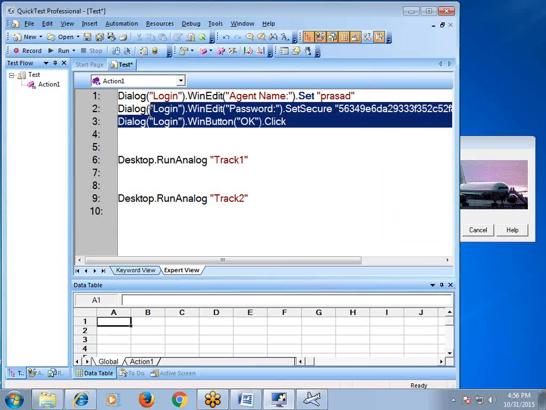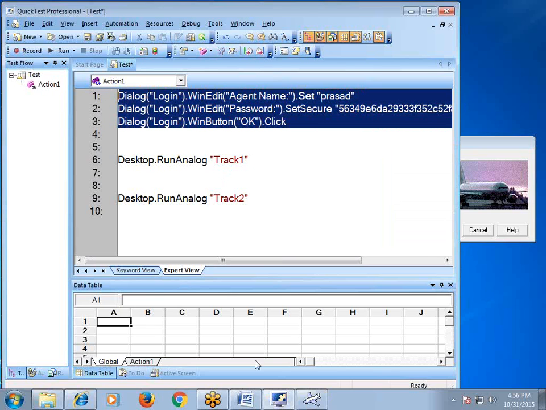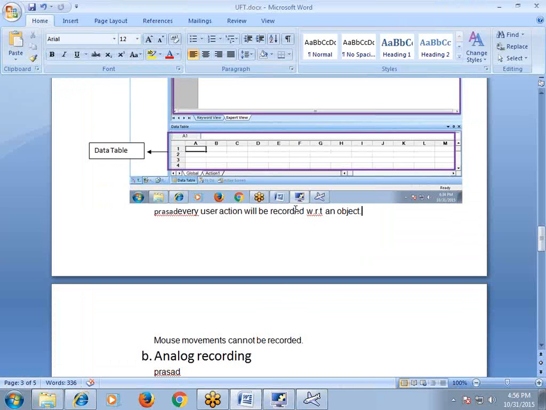In the normal mode, how are actions recorded? With respect to object. Is it clear?